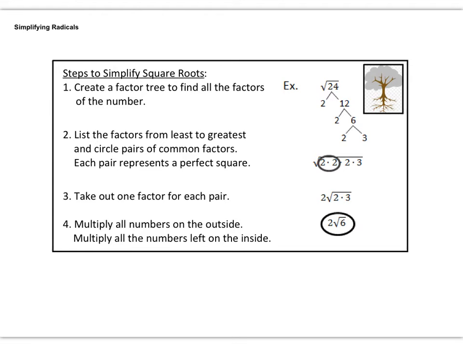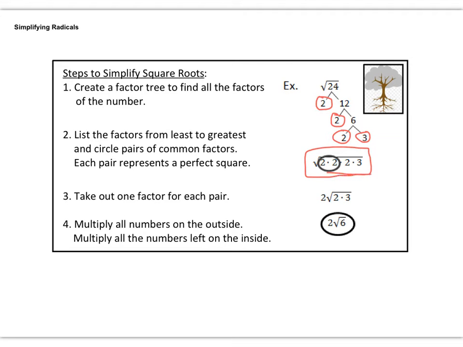Now again, there's other options, and we can look at that in just a moment, but there's different ways you could attack it. So if I go 2 and 12, 2 is a prime number, meaning nothing else multiplies to make 2 other than 1 and itself. So I would highly recommend that you circle your prime numbers, the numbers that don't break down any further. All right, and then the 12, we can break that down. We went 2 and 6, so again, 2 is prime. And then 6 breaks down to 2 and 3. So you want to break down your numbers as far as you can until all you have left are prime numbers.